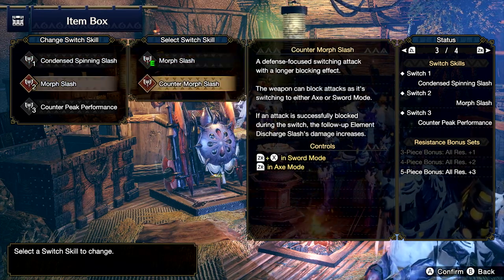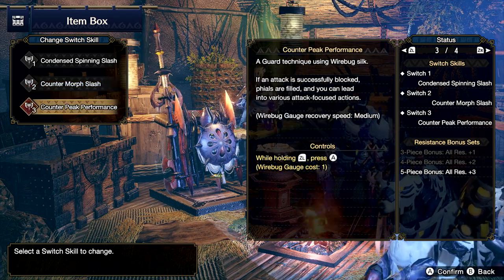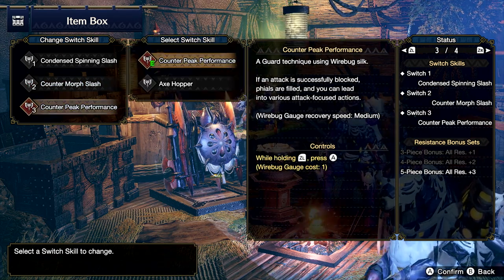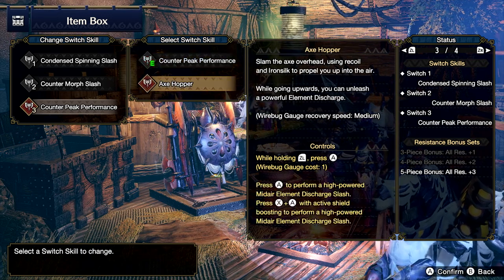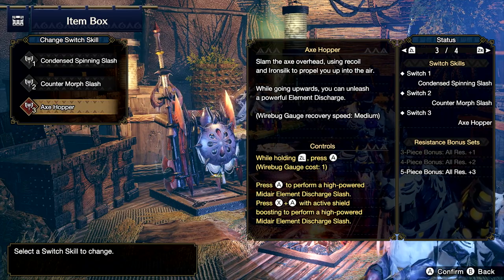Each weapon type in Monster Hunter Rise has access to customizable movesets, known as Switch Skills. This flexibility allows you to optimize your approach and playstyle during hunts.